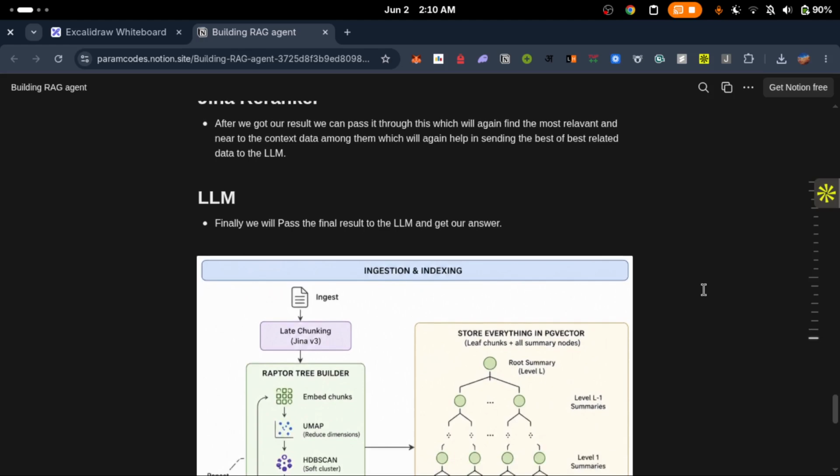Then that narrowed search we are going to feed to the LLM, saying that this embedding matches our query. We give it that information along with the query, and our LLM will give a very good result, better than the previous one.